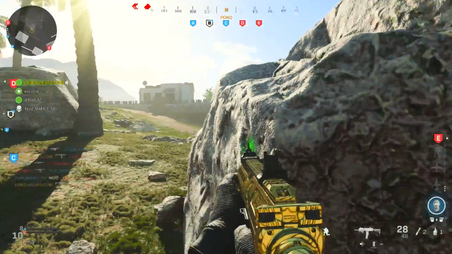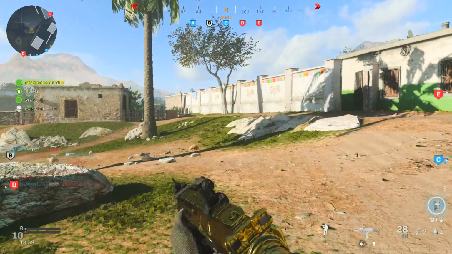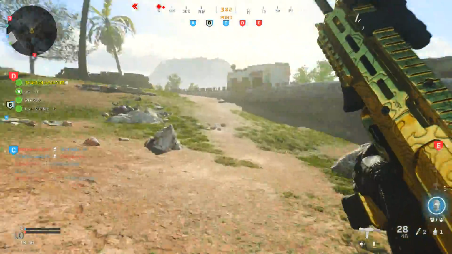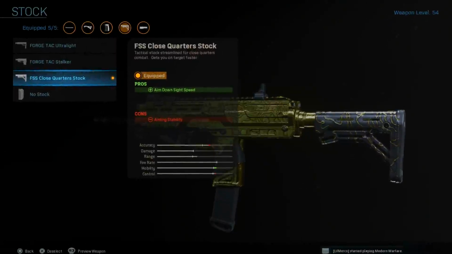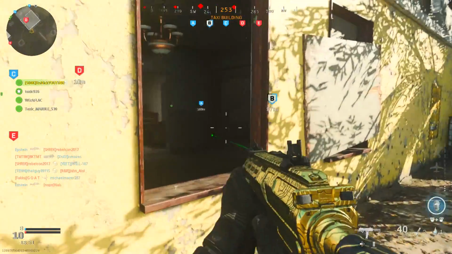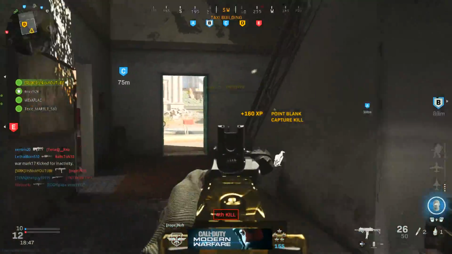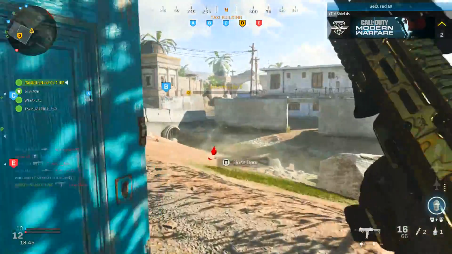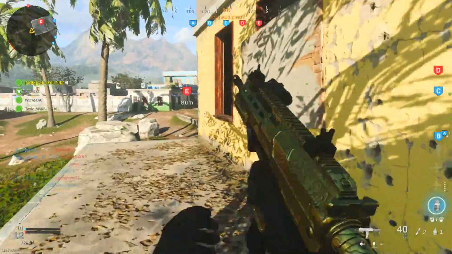Next off, you got the laser, the 5MW laser for that hip fire accuracy and that sprint to fire speed. Your laser will be visible when you're not aiming down sights. After that, we're going to run the stock FSS close quarters, and this gives you only ADS speed, but that's all we need for this one because, dude, come on, we lost ADS speed a little bit with the barrel. Let's just get it back with this one, and it takes away some aiming stability, which again is very minimal on this one right here. You barely notice it at all.